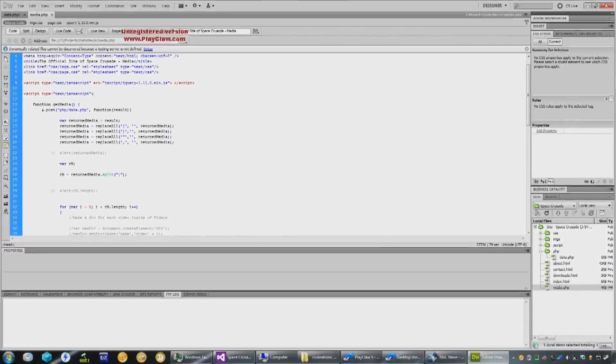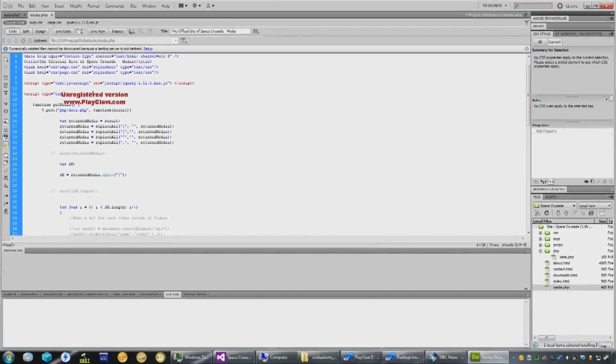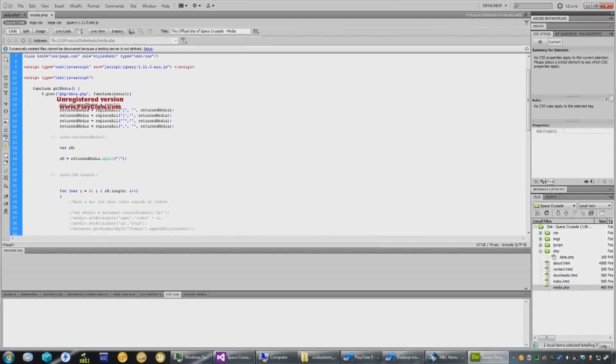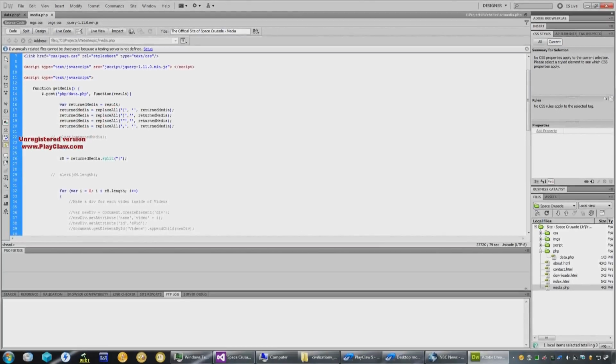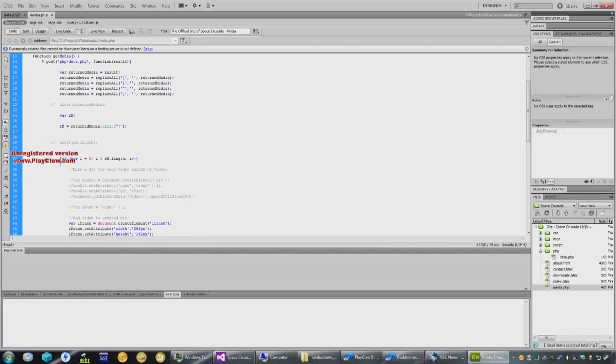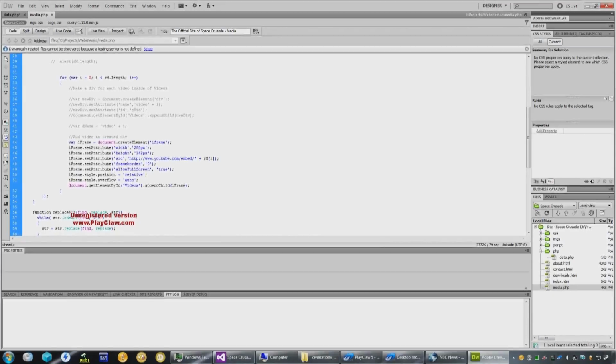Actually, no, that's not it. We send them back with JSON encode to our media page here, which is also in PHP. And so what happens is here we return it, set it to return media, which is a vector. This is all in JavaScript.